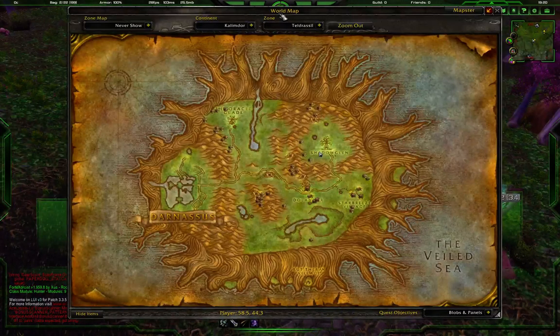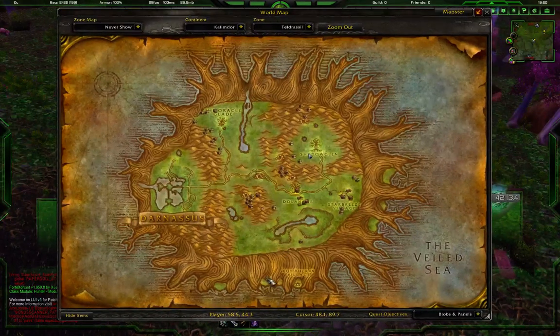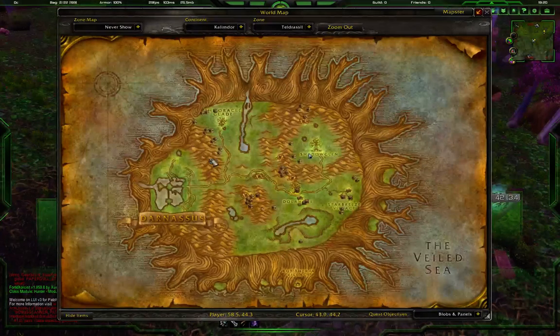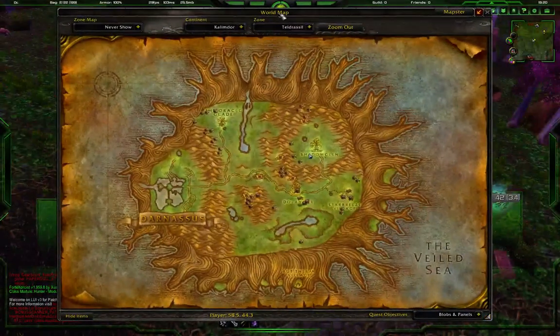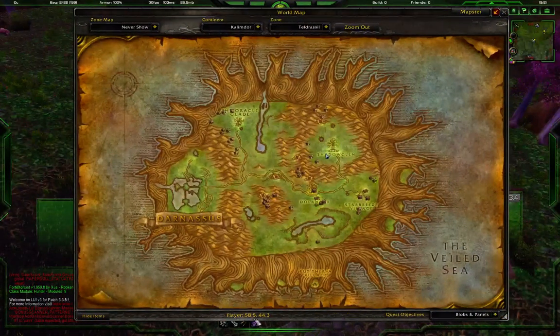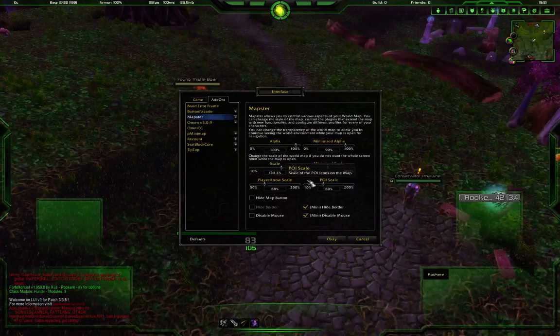Mapster is an add-on included in LUI. It replaces the huge full screen map you open when you press M with a smaller one that you can resize to your fitting, as big as you want it to be. And it also has coordinates for a lot of WoWhead quests, or from sites where you can see quests. If you're stuck on quests, most of the time, in every single page, you're gonna see coordinates with where to give the quest, where the quest mobs are, and so on.